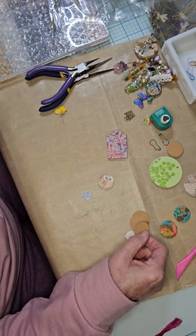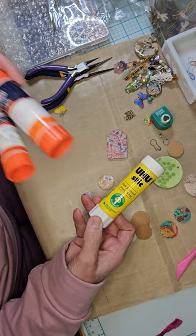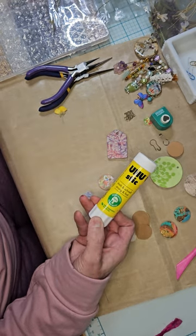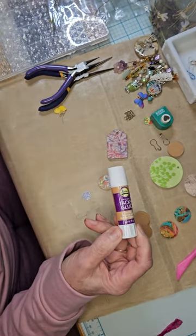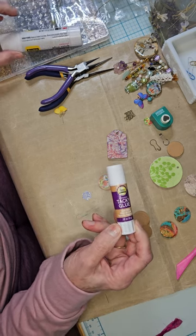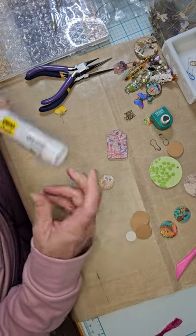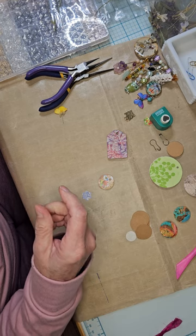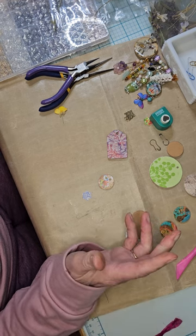I also would not recommend a really thin glue stick like Uhu or any of your Elmers, because they're not going to hold up under the light when we put it up under the light. Or I would not recommend the new Eileen's Tacky Glue that we've been experimenting with. You want something that's going to give you a good permanent stick that is very strong. So I would either recommend the Scotch if you use that, or maybe a Pritt stick. I've never used that, so I can't recommend it.